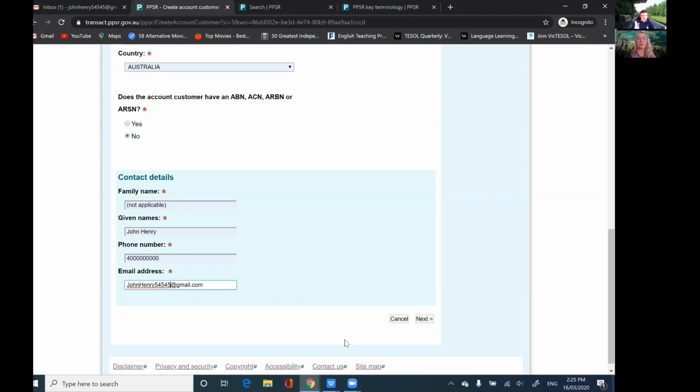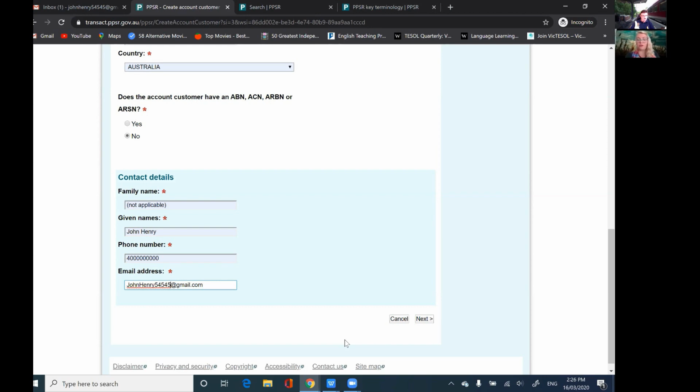We've got family name is not applicable because we are the man. We are not aligning with the surname trust entity at this point. Fantastic. Given name is John Henry.